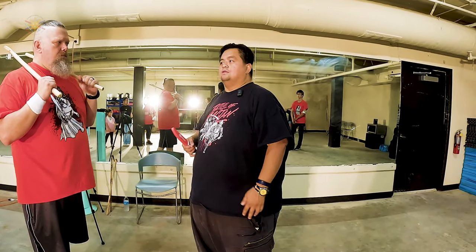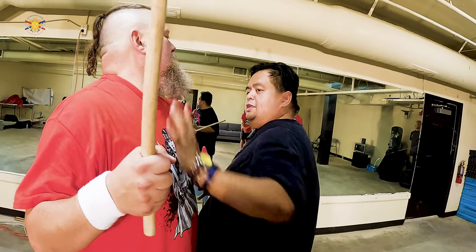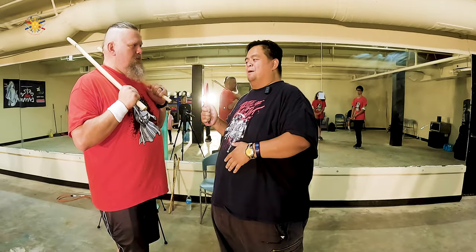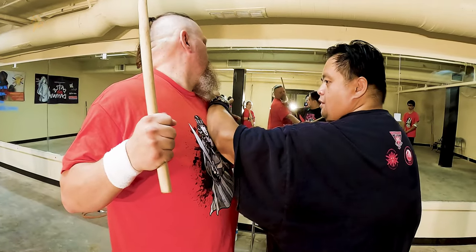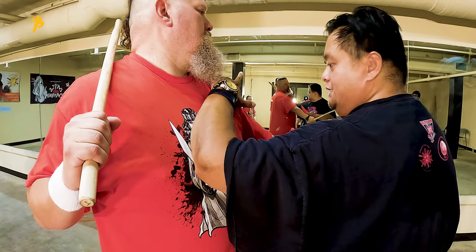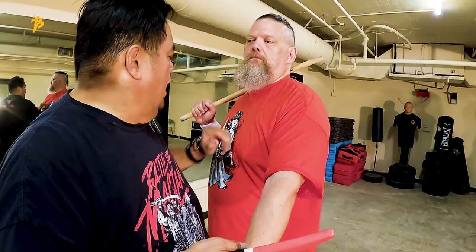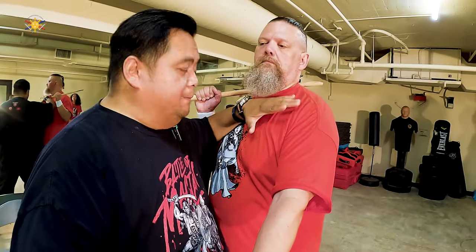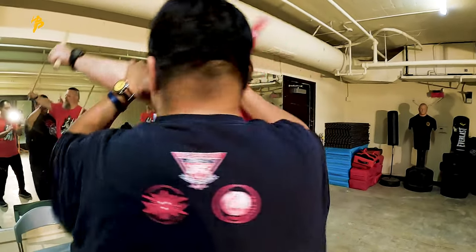Then, when we start showing that I'm not scared of getting closer to Jeremy, we start doing this — here. Then he comes to the other side, here. Now, why am I comfortable doing that? So he strikes here, here — then when he goes to the other side, there's my strike and I'm here. My arm across his chest — it's harder for him to punch because my shoulder and forearm are against him. That my arm is across his chest. Obviously he can still strike me, but he can't strike me without me knowing he's about to. So when he's about to strike me, I bring it out this side and I'm here.